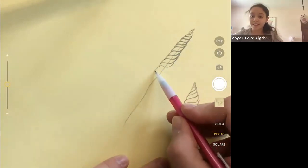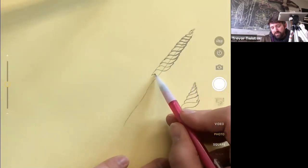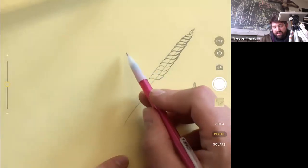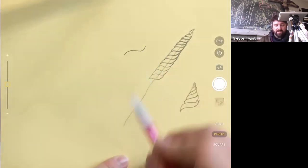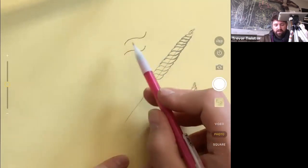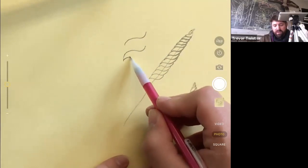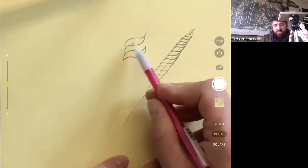How are you doing that? It's the same form over and over again. It's probably going to take a couple or many tries to get the hang of it. The line is this. I just did one line here, and then you repeat that line. I think I'm getting the hang of it now. The top of one becomes the bottom of the other.